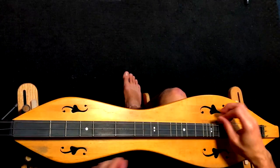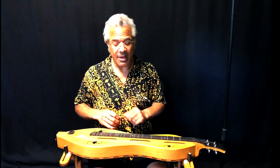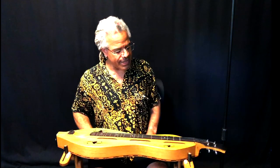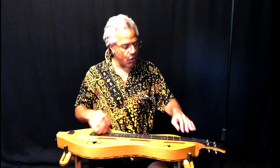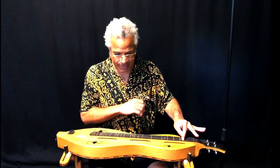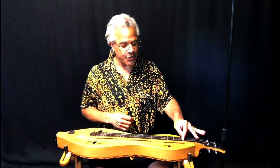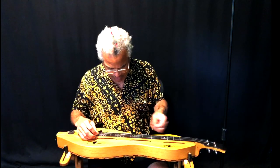I've also heard people go, come back down to open D on the melody string. Then on 11, instead of going, this is the hardest part of the song that I've come across, and that is coming from the B part now.